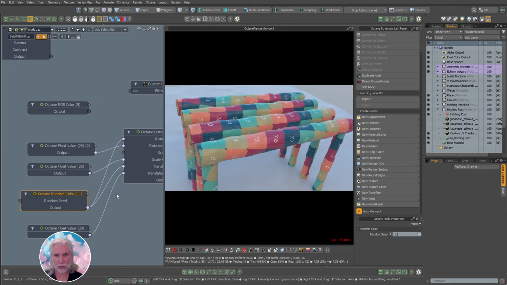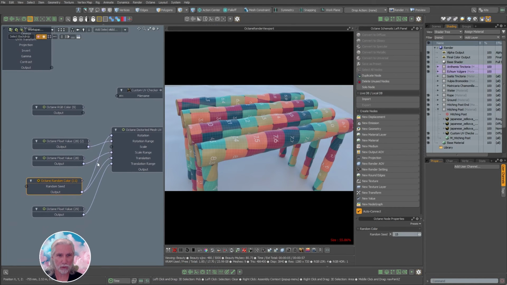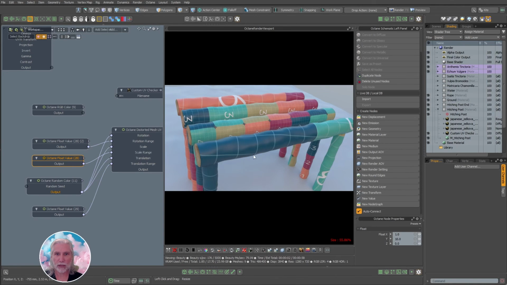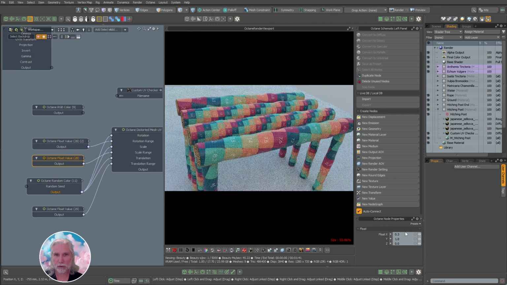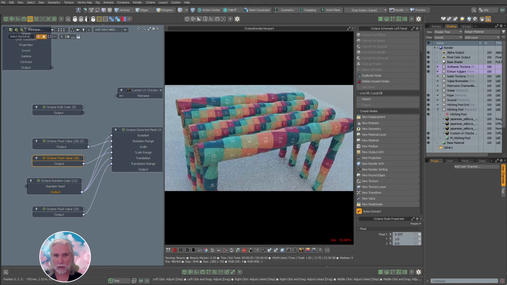And the one that really changes things up, in my opinion, is the scale node. So again, let's look at the scale range. That's quite a bit of range, right? So 1 to 10. Let's just plug this same random color into scale. You'll see a fair amount of range here. Some of these are like 10 times as big. So I don't actually want this bigger. I want to go smaller. So instead of going 1 to 10, let's go 0.3 to 1, something like that. You can see it's about a third of the size, a little bit bigger on these two, maybe even not quite as much there. So something like that.